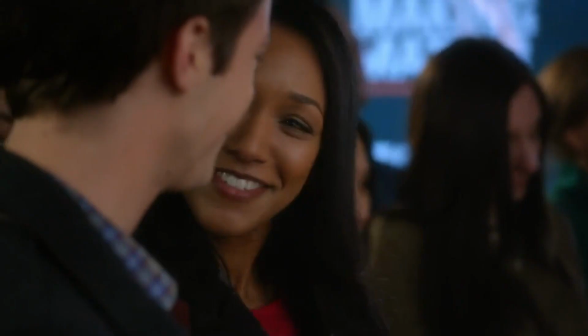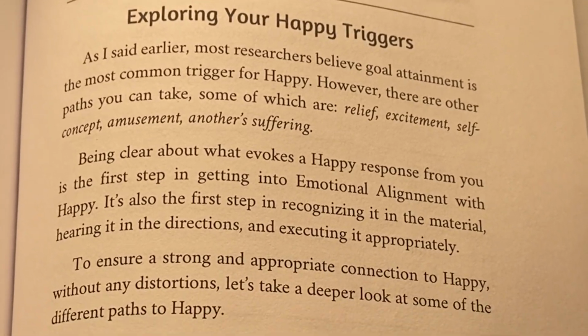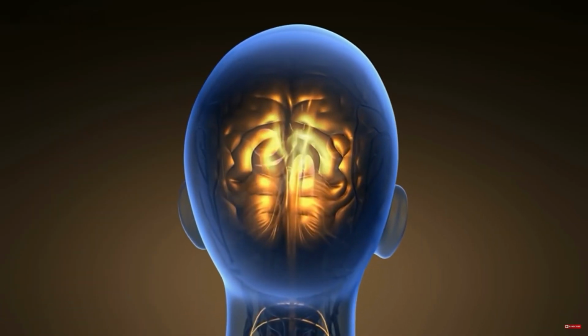This side-by-side comparison should speak volumes at this point, but there's one secret skill Grant Gustin is using here to further bring out that natural smile. This secret skill is known as happy triggers, defined as something that you think of that leads to a positive response in your brain. In fact, so positive that you have no other choice but to smile. No other choice. And when you combine the happy triggers with the eyebrow squint, it truly packs a punch.